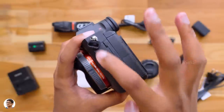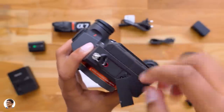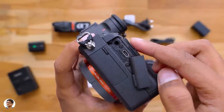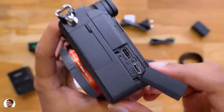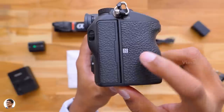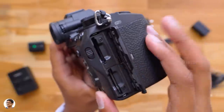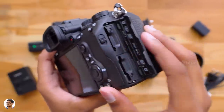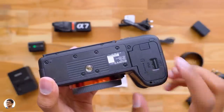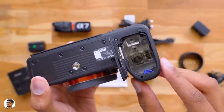Now let me show you all the available connectivity ports. We've got a lot of hidden flaps on the left and right sides. There's a 3.5mm port for external microphone, a micro HDMI port, and a headphone out for monitoring, a USB-C for charging and data transfer, a charging LED indicator, and also a micro USB Type-B port. On the right side, there's an NFC logo and a slide switch to open up the cover — it's got dual memory card slots so you can insert two memory cards at the same time. On the bottom, there's a quarter-inch thread for mounting on tripods or monopods, and the battery compartment on the right.